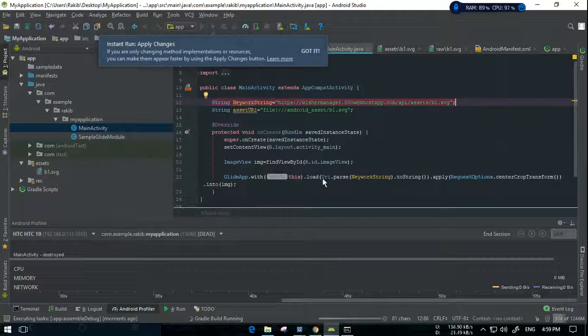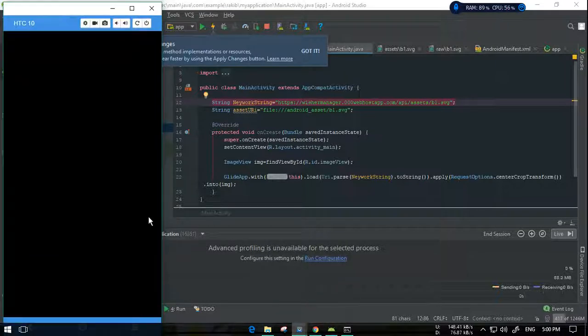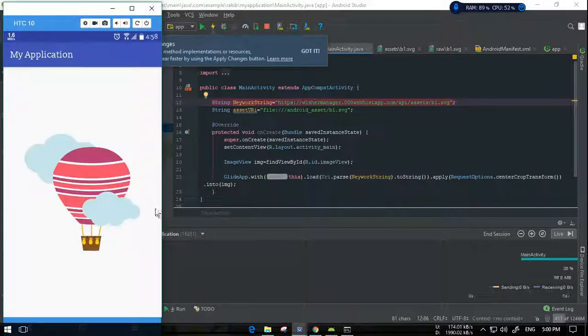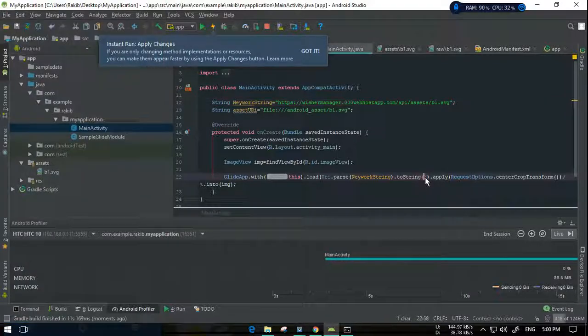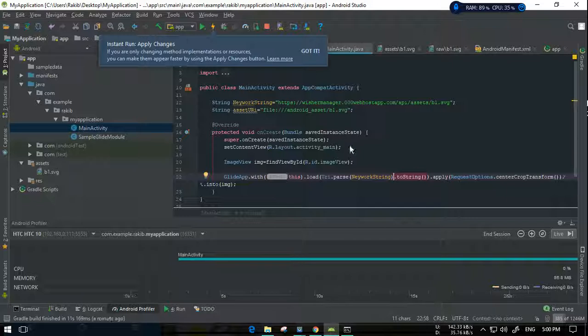That means if we don't use Uri.parse, Glide automatically does this for us, but it's better to use Uri.parse with the network string. That is always better. So this is the best way, so that you can get pretty much all of them, without the raw file, by using Uri.parse. And don't forget to use toString. In some cases it isn't needed, for example the asset URI doesn't need that, but the network URI does, so you should use that.